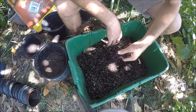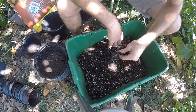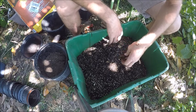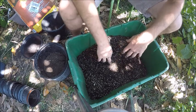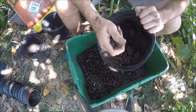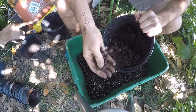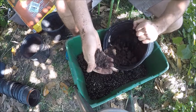So that's not the reason I'm going without. I would add a little bit. It's a good ingredient. I am saying though that you can count on a little bit of calcium coming just from the city water. If you're using city water, you know a little bit about it, and that can save you some heartache. But what I am doing for this video is showing you guys a great source of all of those things. So not only is this soil, which is just soil from the backyard, field soil, not only is this going to have some calcium and some magnesium, it's going to have some micronutrients as well.